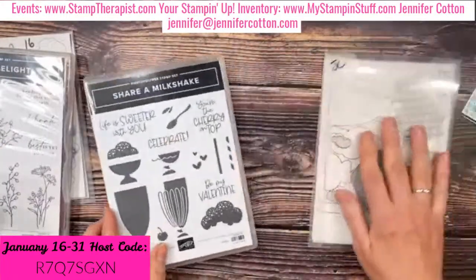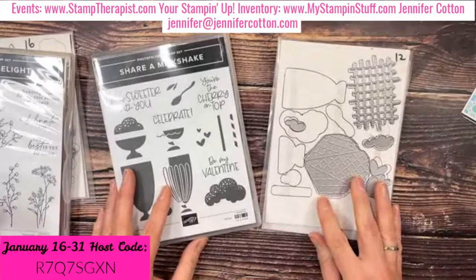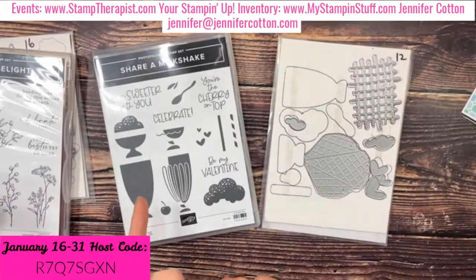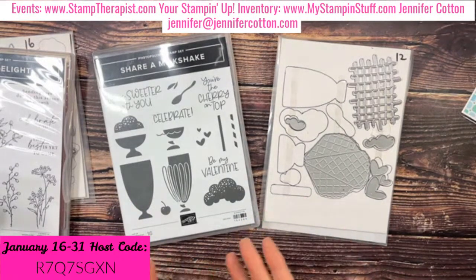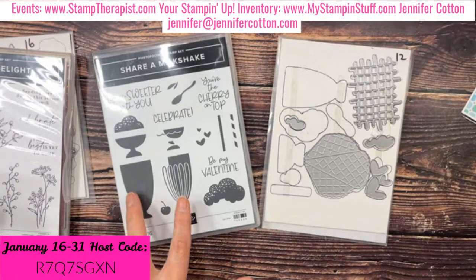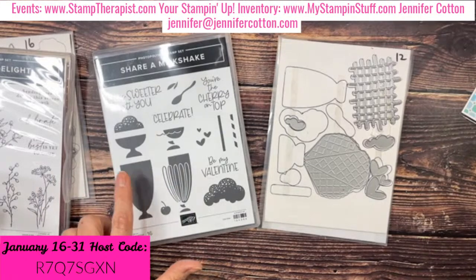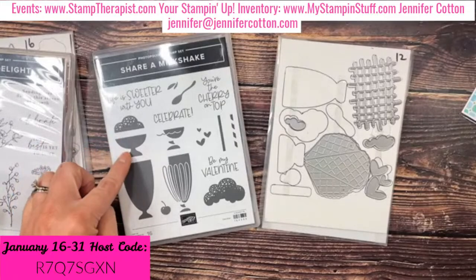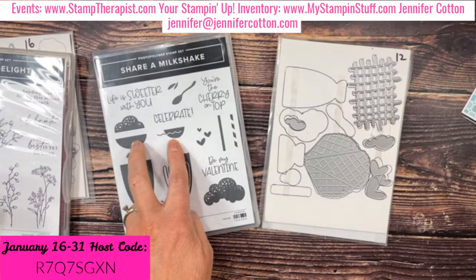It is super cute. We've had lots of ice cream dies over the years, but I think this one is different than most of those because, first of all, the glasses, well, one of the glasses is like a milkshake glass, so it's tall, but it's tapered at the bottom, and it's 2 steps. So you stamp, which I'm going to do that today, so you'll see it, but you stamp this one and then this one on top. And then there is the shorter, like a sundae cup. Same thing. It's 2 steps. You'll see how that aligns if you haven't seen it yet when I stamp it.